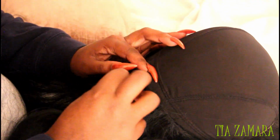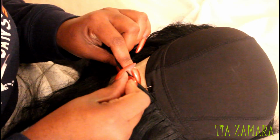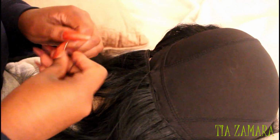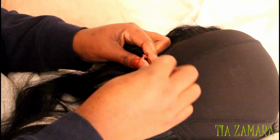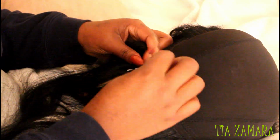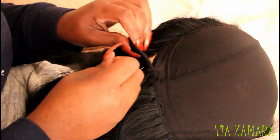In this video, I don't want it to get super long and super boring. So after this bundle is sewn in, you guys, I will pretty much skip over the rest because I am literally doing the same thing. I'm just sewing from one side to the other all the way until I get up to the top. Once I do get to the top, I'll show you guys how you close up everything and finish your wig.